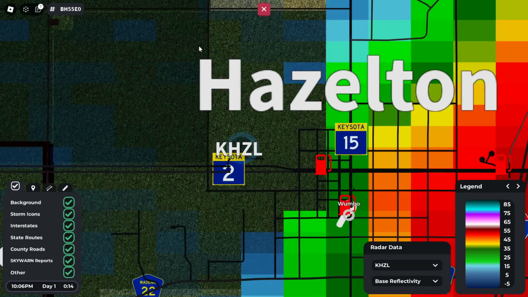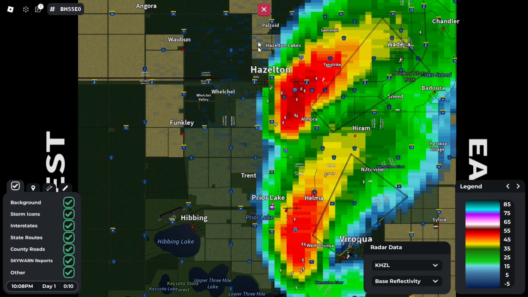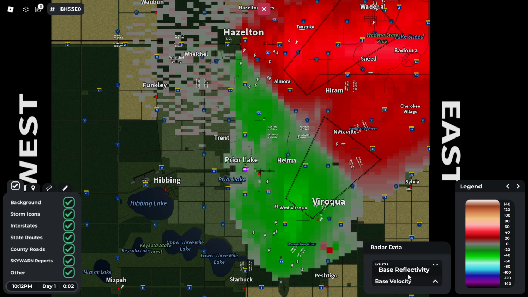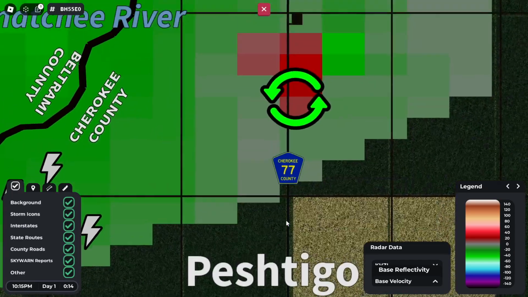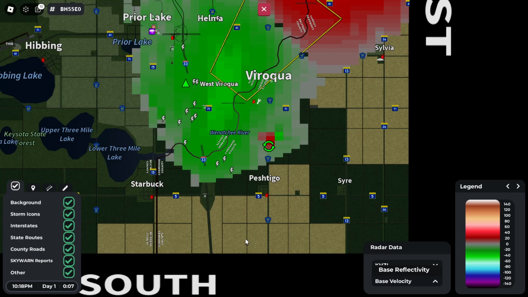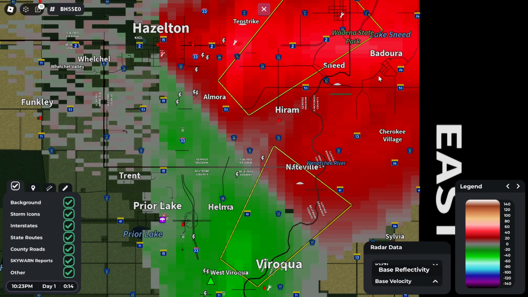Want me to explain something? So if you go on the radar data on the bottom there, and click base velocity, you'll see some pixels when there's tornadoes. See, that's a good example, rotation down here on velocity. So also in season 1, episode 2, I explained that if you see a small little red patch in the middle of a green in velocity, that's a rotation. Same with green in the middle of red.